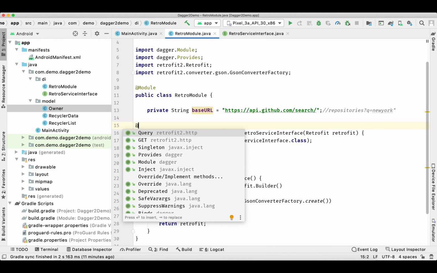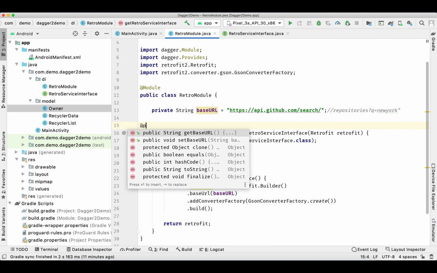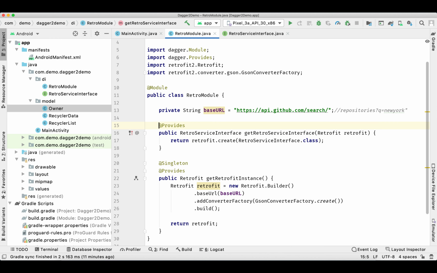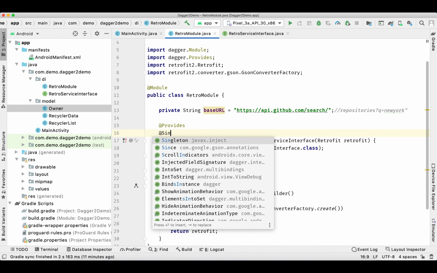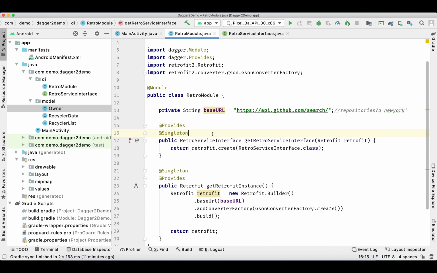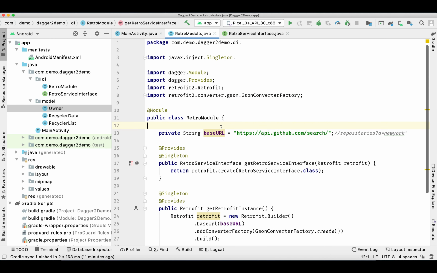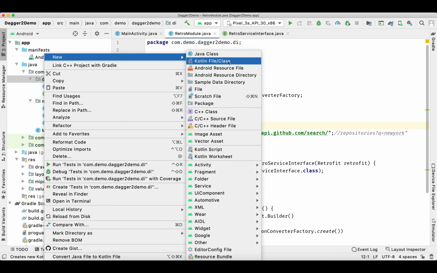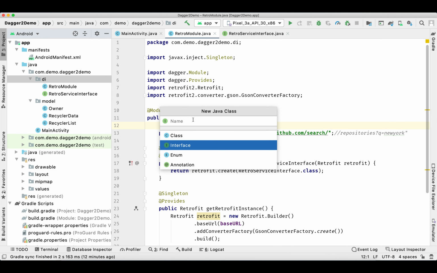And similarly, we will annotate this function as Provides and also Singleton. So the network layer is ready now, and we'll be creating another class.